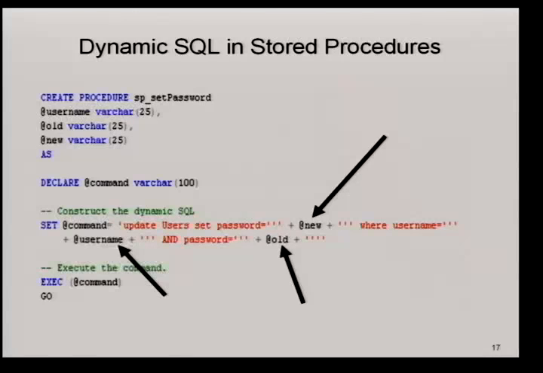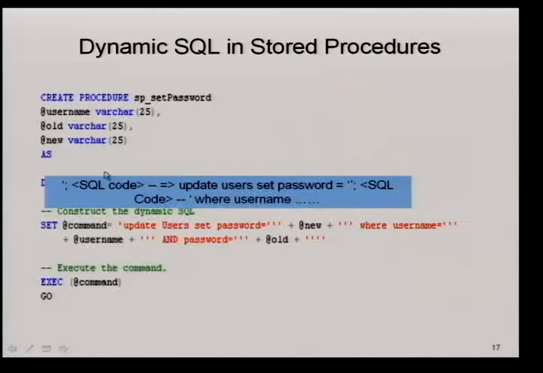None of the variables are validated for data. So it's a first order SQL injection issue. If I pass something like a single quote, semicolon, I can inject any SQL code here. Everybody knows this problem, right?